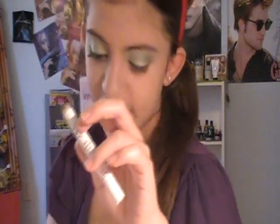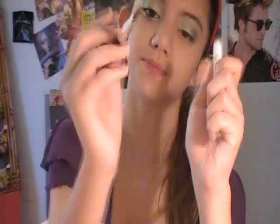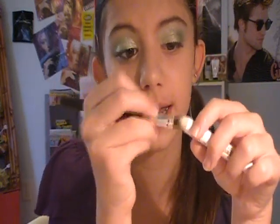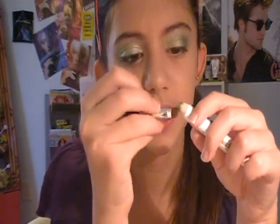And I'm going to take an angled eyeliner brush. This is from Studio Tools. I got it from Target a really long time ago for like $2. I think I have a video, actually, where I hauled this, so that's cool. From a really long time ago, it's so crazy. I've been doing videos for like 2 years.